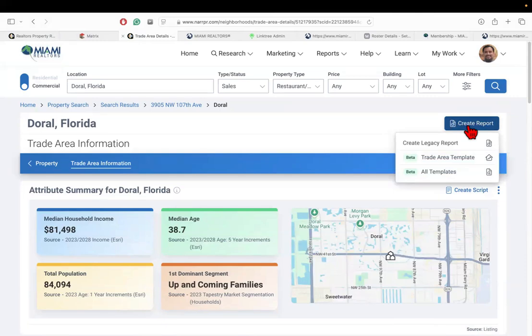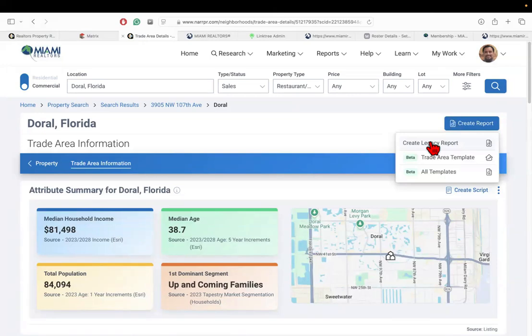All right, perfect. And then we have a couple of things that are new. I do want to make sure I mention that you now have the ability when you create any report, be that residential or commercial, you can actually create a template, meaning what pages you want to be included within that report, including additional attachments, maybe that you've created outside of the RPR system using the trade area template. And you have access to all templates that are available for residential and commercial, or templates that you've created here under all templates.